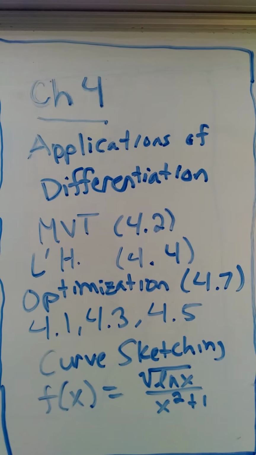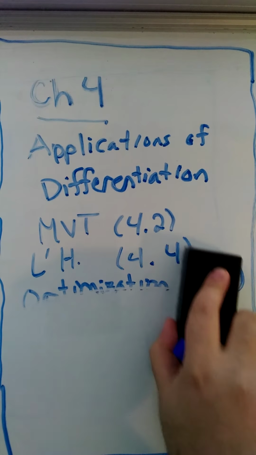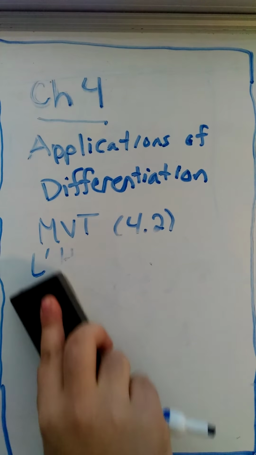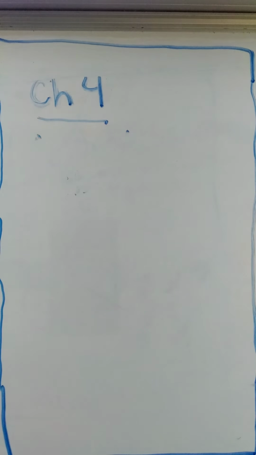And that's going to use a lot of different concepts we had from just algebra when you're looking at domain and intercepts and stuff like that, to asymptotes from chapter 2 and on to what we're going to talk about in 4.1 and 4.3, namely maximum and minimum values and how that relates to the derivative. So that's where we're building to, is to be able to just take a function and graph it with a curve.